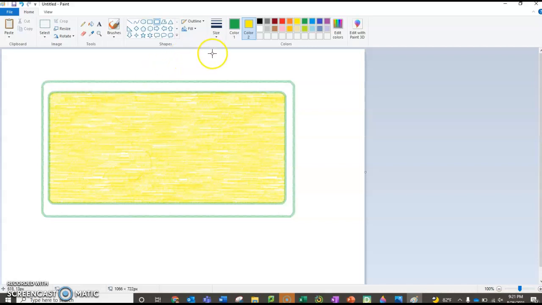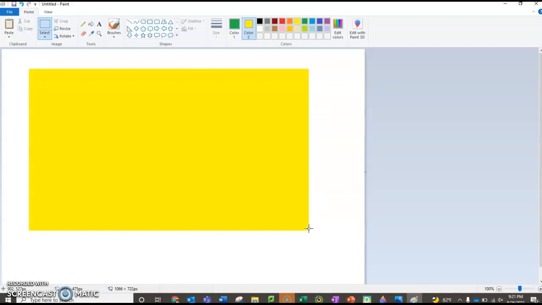So now the next thing is that if you went here to select and you selected this and I hit delete, it turns yellow. Hopefully you figured out the reason why it turns yellow is because color 2 is yellow.